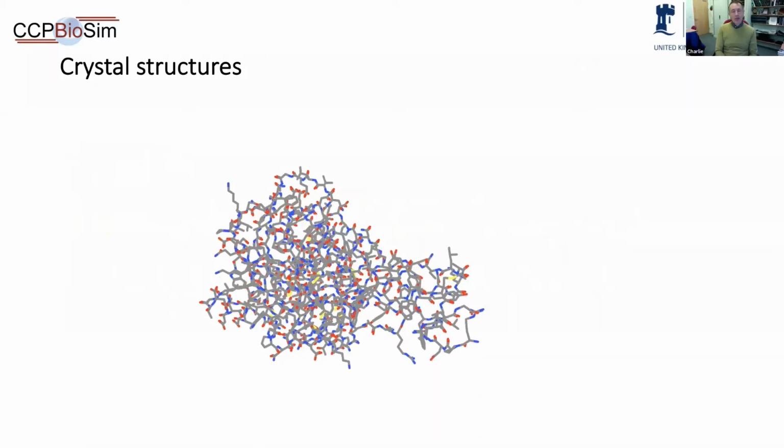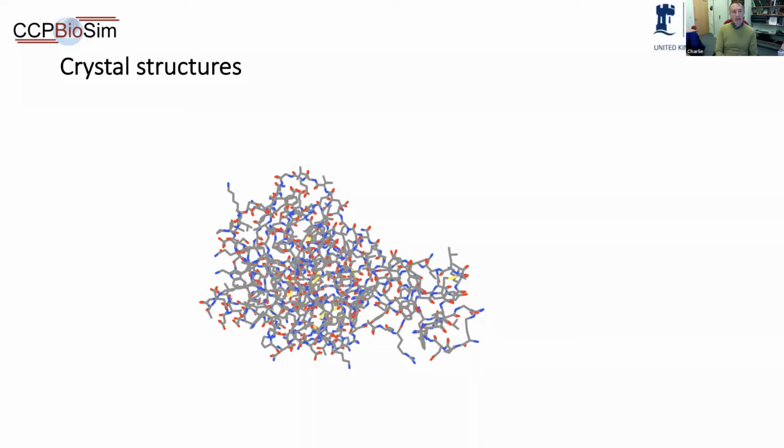So as you probably know, when we run biomolecular simulations, we nearly always have to start from some start point, some structure that starts things off. And very, very often that is a crystal structure. Crystal structures are the starting materials, if you like, for an awful large percentage of biomolecular simulations. And although there are other starting points as well, NMR structures and things like that, I'm really going to concentrate here on the main thing, which is crystal structures.